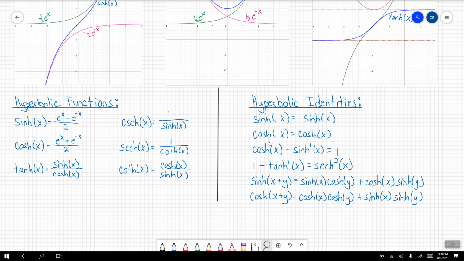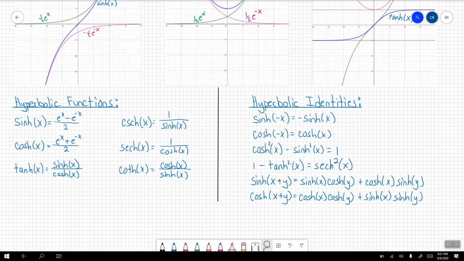Now, on the right-hand side of your screen, you're going to see these hyperbolic identities. These hyperbolic identities are the identities that are going to be satisfied whenever we start looking at these hyperbolic trig functions. And again, notice all of the similarities between hyperbolic trig functions and the regular trig functions that we're used to. There are all these similarities, and within that respect, we could then start analyzing some of these proofs or some of these techniques a little bit quicker by identifying these identities or these patterns.